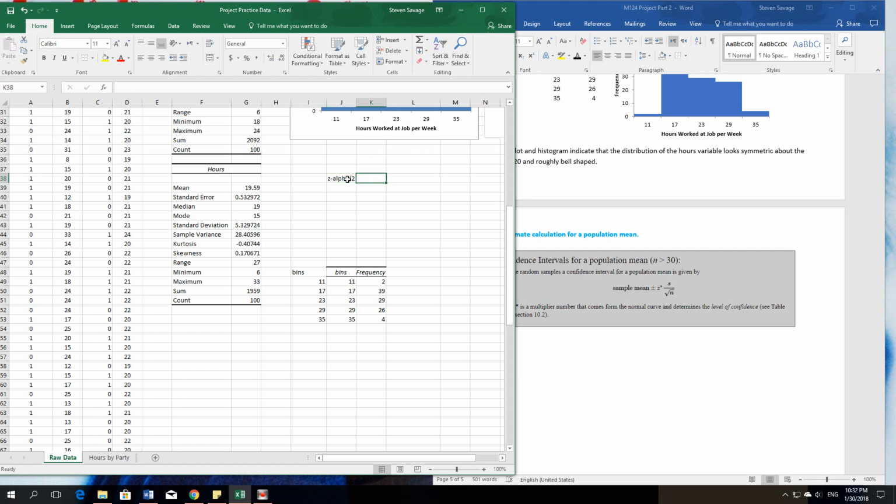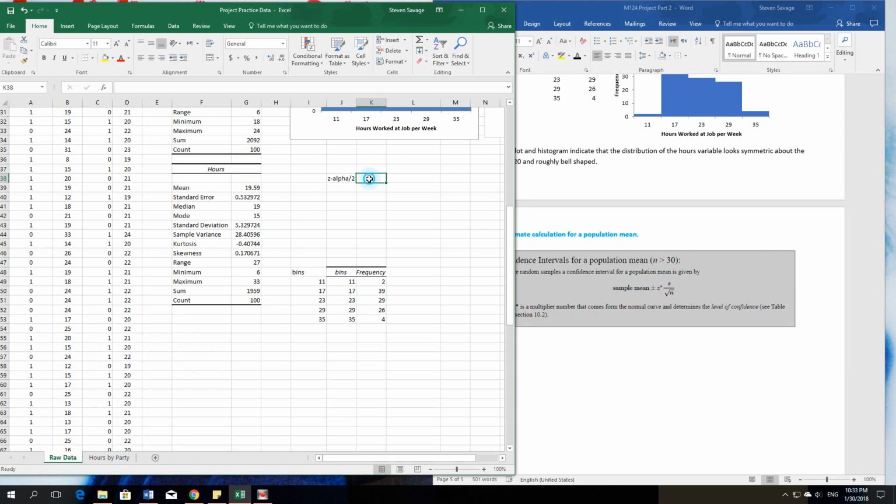Okay, so for a 95% confidence interval estimate, that leaves 5% of the distribution in the tails, and the confidence interval estimate uses 95% of the sampling distribution. So we need the cutoff value that separates the middle 95% of the distribution from the 5% in the tails. Like before, I'm going to choose that value of z that puts 2.5% of the data in the upper tail. So that means I have 97.5% of the data to the left of that value.